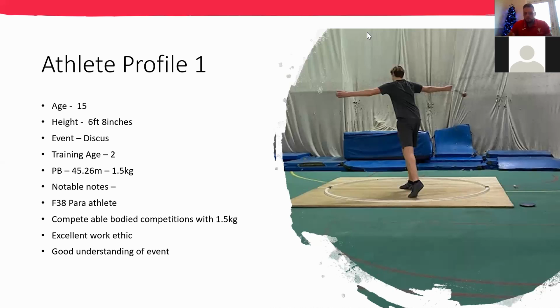And not only is he 15 years old and 6'8" already, he has just grown very tall at a very young age. For him, his body understanding and his movement skills are just a little bit late because of his height. And then obviously we have the F38 para classification that affects his coordination, but it's not a problem. We just have to take that into account when planning. He's also able-bodied ranked very highly in that. He's got a great work ethic. He turns up to training and just gets on with it. He listens very well, something I really like. And he has a good understanding of the event.